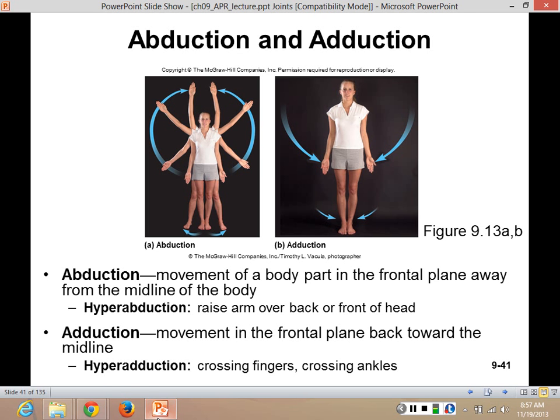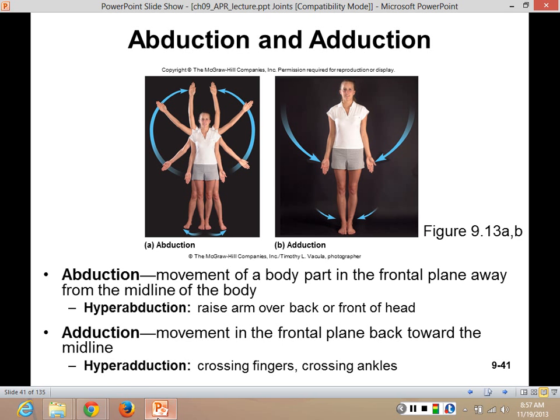Tremaine, do shoulder elevation and shoulder depression. I forgot to put depression on here. Shoulder elevation, you're lifting your shoulders, and shoulder depression. That's all you need to say. So when you do shoulder elevation, what muscle is involved? The trapezius, right? That trapezius kind of starts right here and goes all the way up here. And also there's a muscle called the levator scapulae. Levator elevates. It's the levator scapulae that allows you to do that as well.